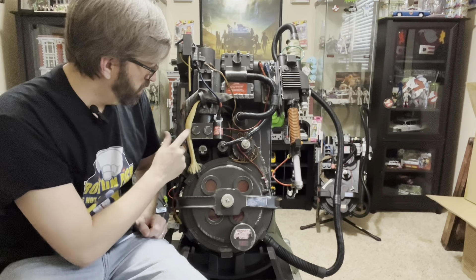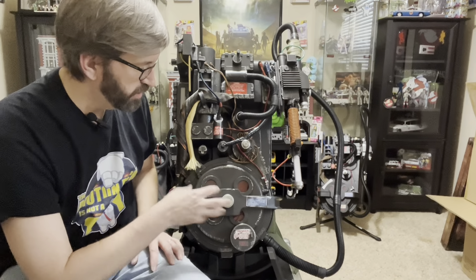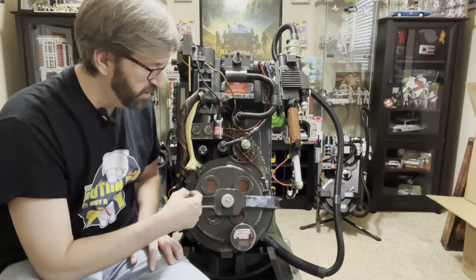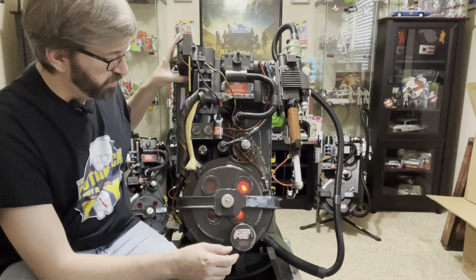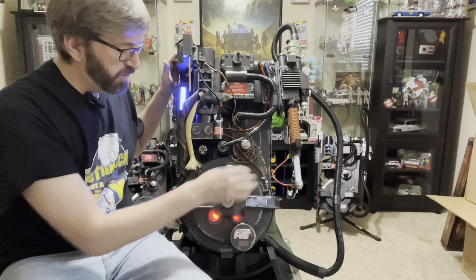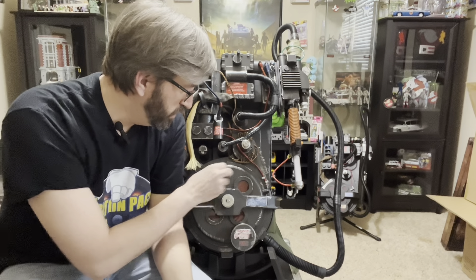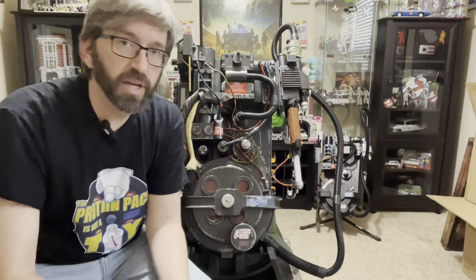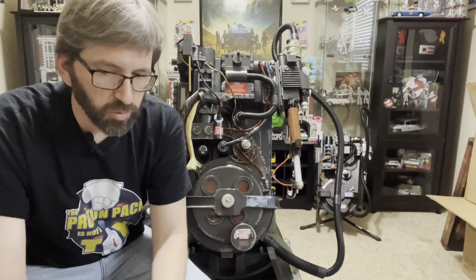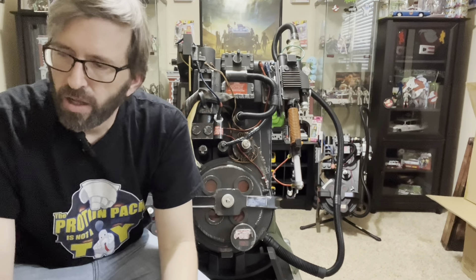The cyclotron lights in 1984 mode do the snap-on snap-off, but instead of having one light illuminate at a time, it has three LEDs in each spot that all turn on and off at the same time. You can barely clearly see that it's three LEDs and not just one light shining in each hole. I'm not too worried about that since I'm leaving it in Afterlife mode, but people who want it in Ghostbusters or Ghostbusters 2 mode might not be thrilled. It did come with stickers if you wanted to make it more into Ghostbusters mode, but there would be a lot of things to change.